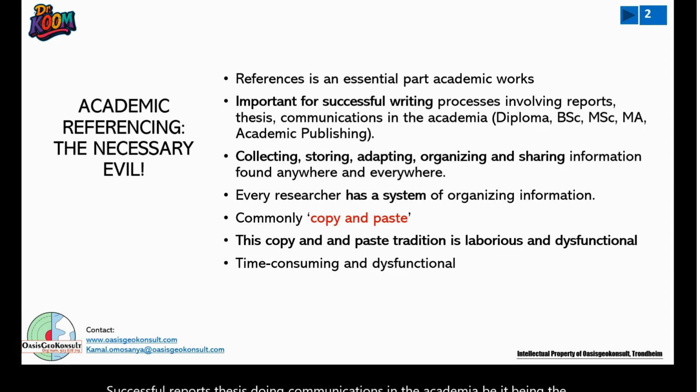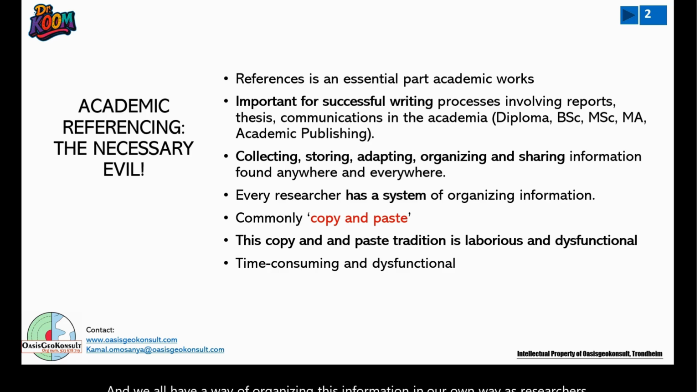And the process of collecting, storing, adapting, organizing, and sharing information found anywhere and everywhere is more or less like a very complicated issue. In the olden days, people would have a library of printed journals or prints from journals, or you have an archive of books that have been printed as journals. But with technology, there is no need to do that, right? And we all have a way of organizing this information in our own way as researchers.